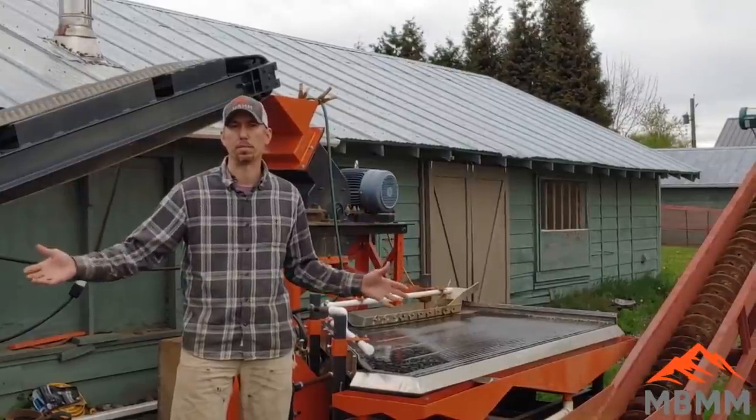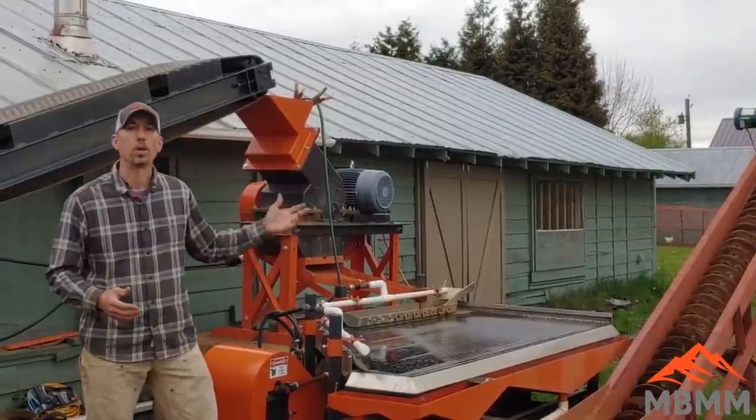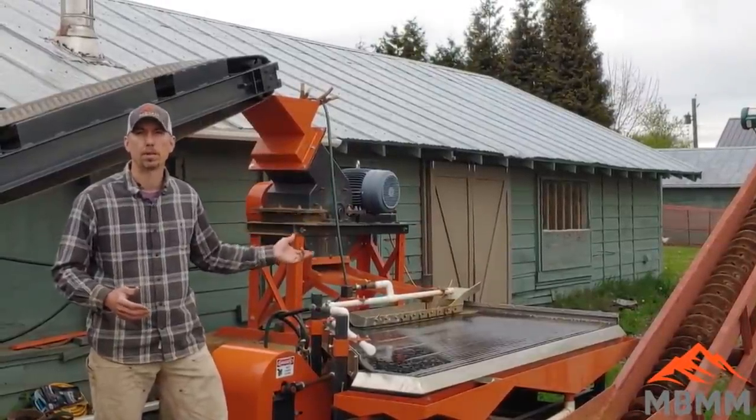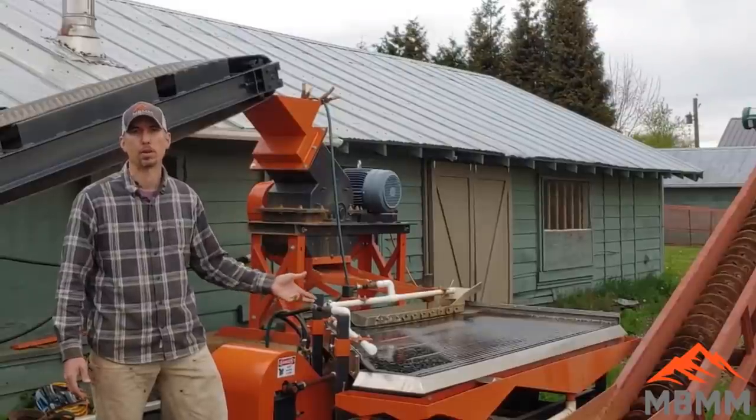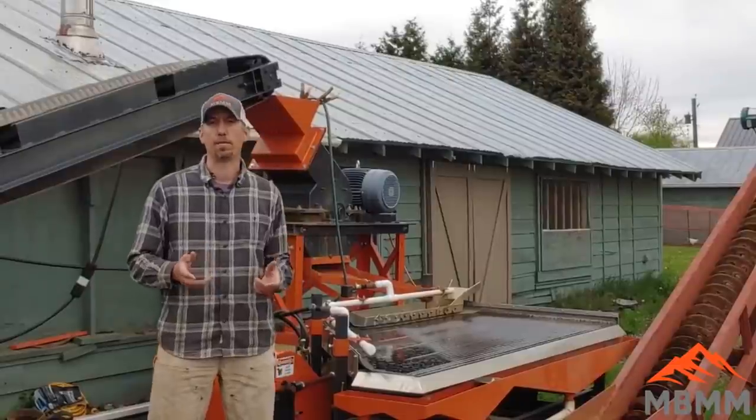Also, one of the other things I wanted to point out here is you don't need to start with the full turnkey system. You can get a lot of information with just the hammer mill and shaker tail behind me, or even a hammer mill that's powered by a gasoline motor and run down into a sluice, which we're working on, and I know a lot of you guys are really excited to see that. So we'll have a video of that coming soon.